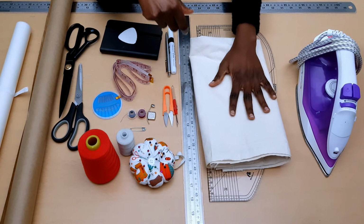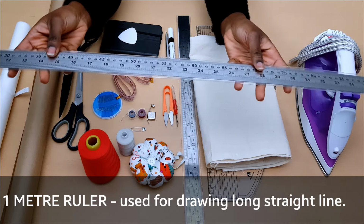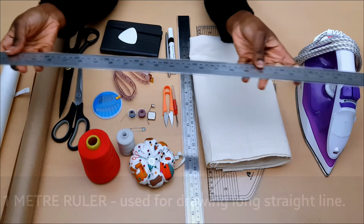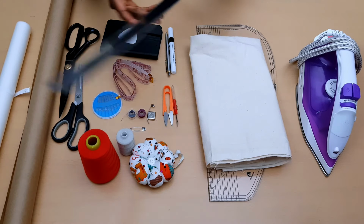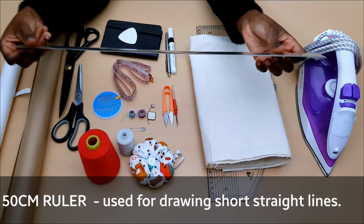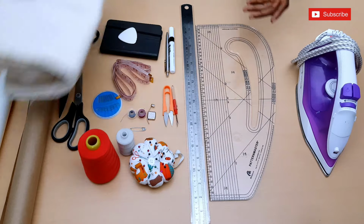The next tool is a ruler. This is a 1-meter ruler I use for sewing long garments such as trousers. However, if your projects do not require a long ruler, you do not need them. For instance, if you're sewing clothes for toddlers, you don't need a 1-meter ruler. Next is a 50-centimeter ruler. Now this is very essential and I suggest you get yourself one as a beginner.